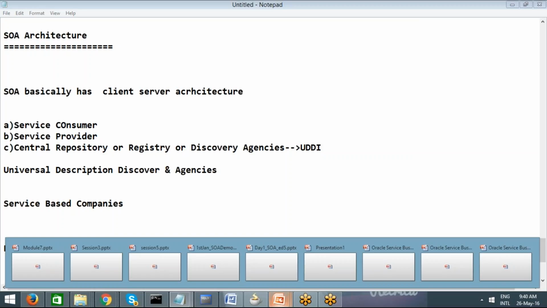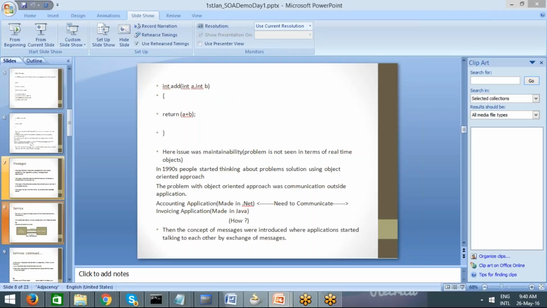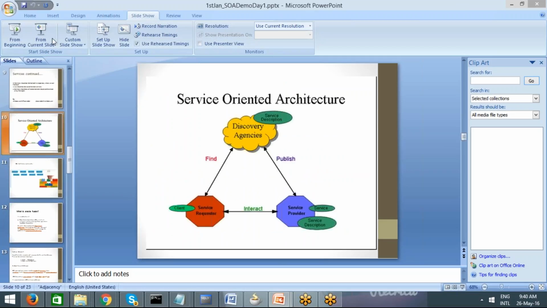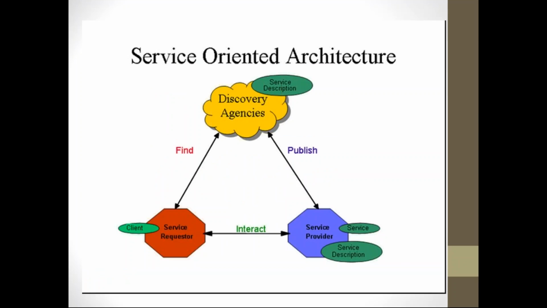Let me switch to the slide which basically makes this clearer. Give me a moment. Okay, the changes might take some time. If we have to talk about SOA, we are not talking about Oracle SOA, we are not talking about IBM SOA. When we say SOA, this is how it looks. This is basically the principle of SOA, which says that whenever we have to build or leverage service-oriented architecture, there are three parties involved.